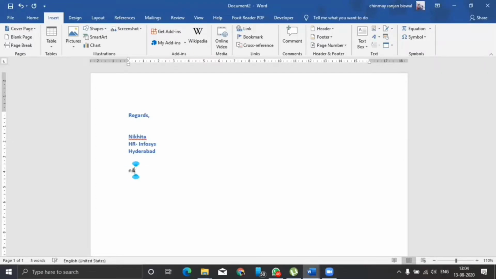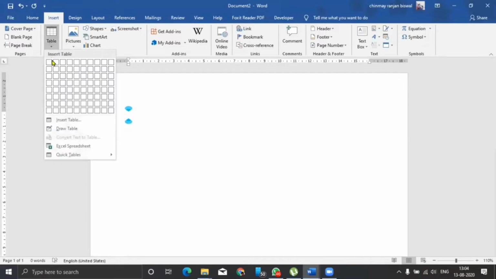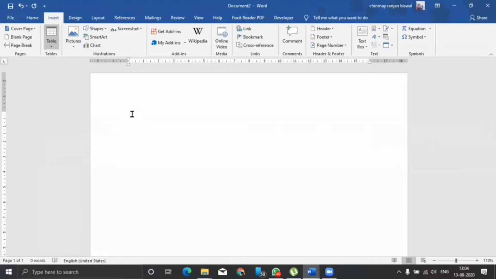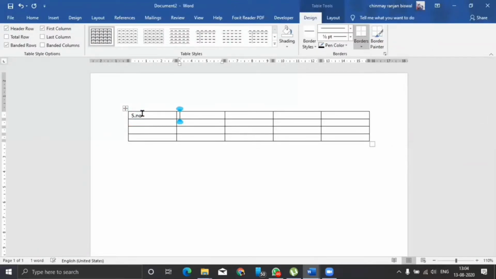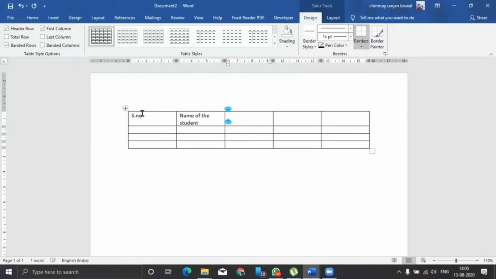है ना? Are you getting my point? So this way you can save different formats in your Word, right? And you can make your work faster. Similarly, now if I need a table, okay, I always keep some record of my students. So for that, I will always need this kind of formats: course, address, and contact number.